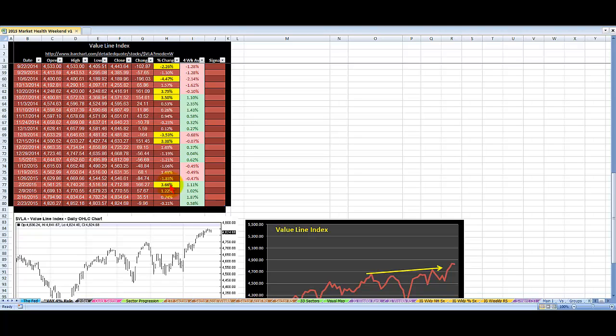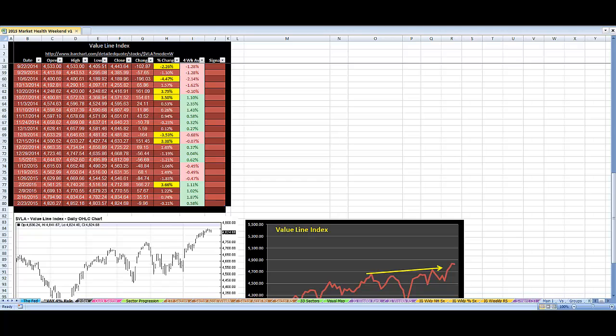It gives me an indication that all stocks are doing really well. This is a stock index that contains a little bit over 1,600 stocks of companies from the NYSE, the American Stock Exchange, the NASDAQ, and the over-the-counter market. I prefer the Value Line Arithmetic Composite Index because all stocks are weighted equally. It's as if your portfolio held equal amounts of each stock.